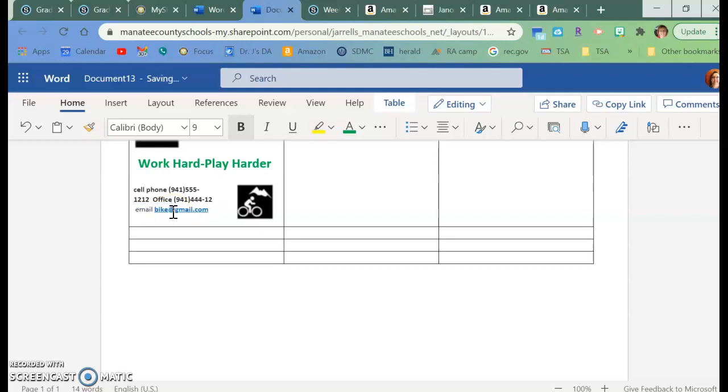And I have to hit my enter key. Okay, I'm getting there, guys. Sorry. All right. And we're going to put email back down here.